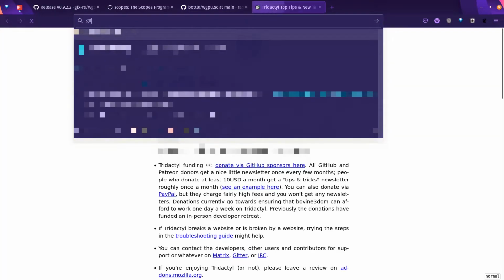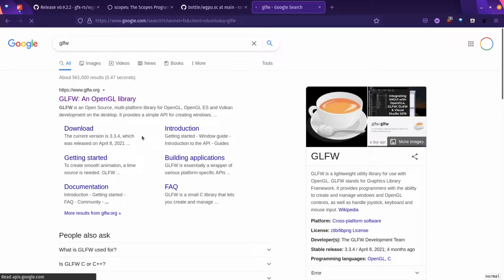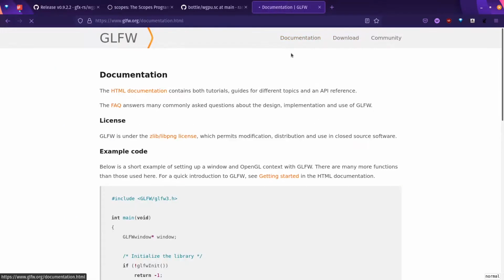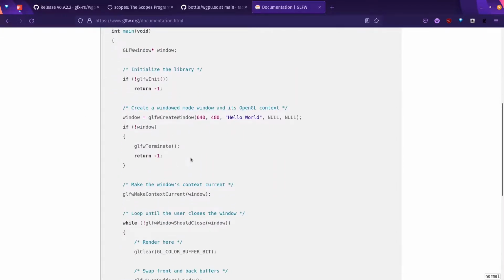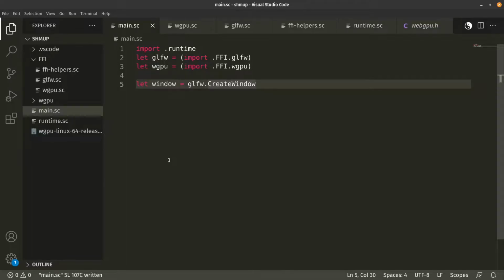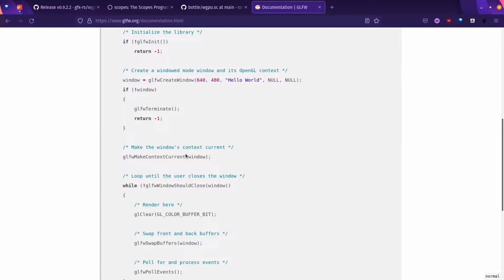Yeah, that's gonna GLFW. Okay, documentation. Oh, here's a very simple example, great. So we have this. Variables in scopes are auto-typed, so I don't need to bother with the whole GLFW window stuff. Although this might need to be mutable.